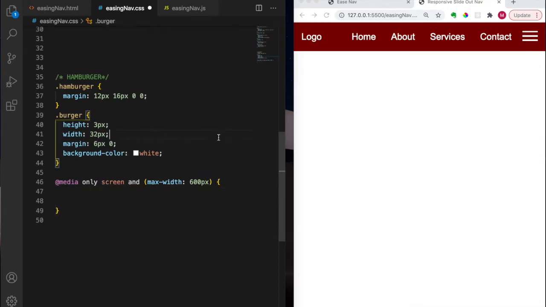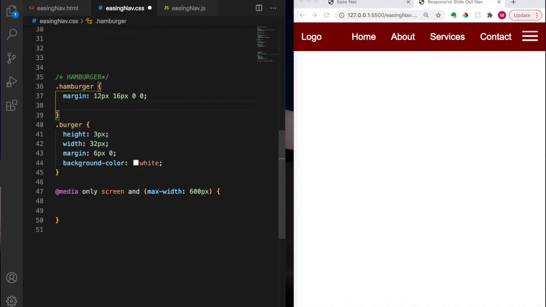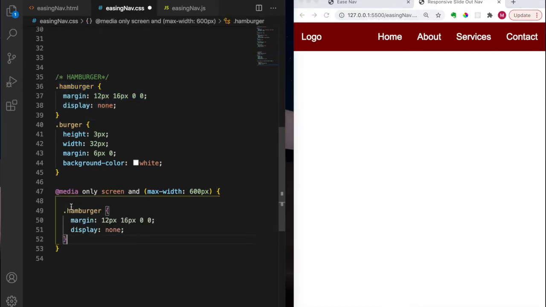So first of all, I'm wanting the Hamburger to be display none initially. So display none, like so, and it's disappeared. However, when I want it on a small screen, I want it to display block.